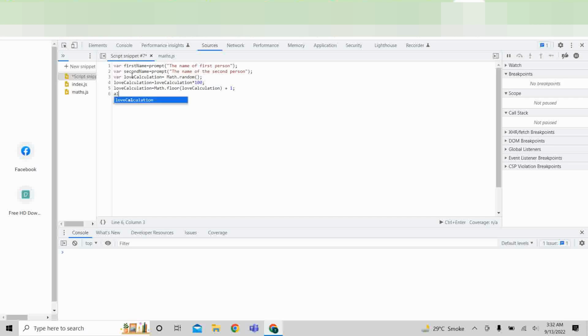And then we'll create an alert message which will have first name, loves, second name, and the percentage.